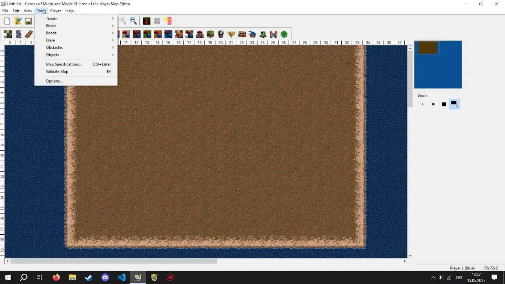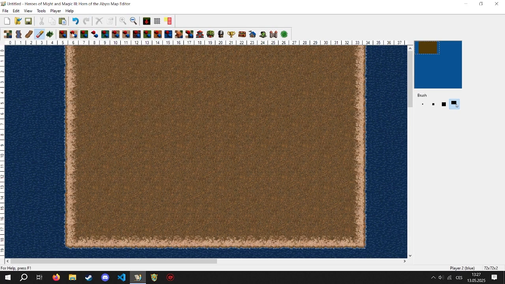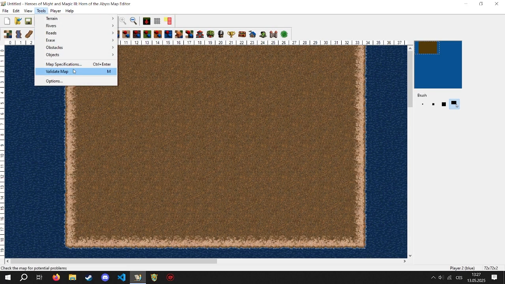Now we have the tools. These are the rivers, terrains. Basically what's on this menu is in the tools. But we also have map specification, which is really important. A lot of the settings are done here. We will cover it in probably the next video.